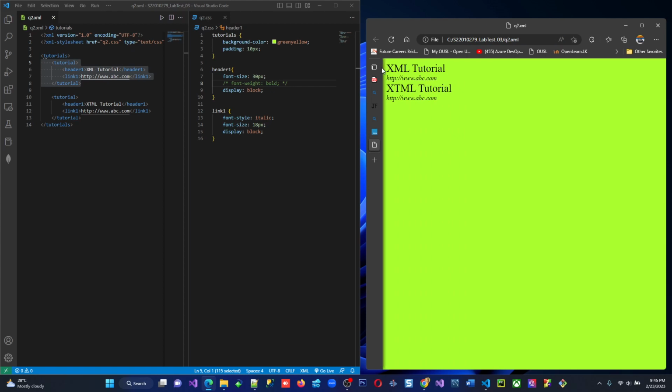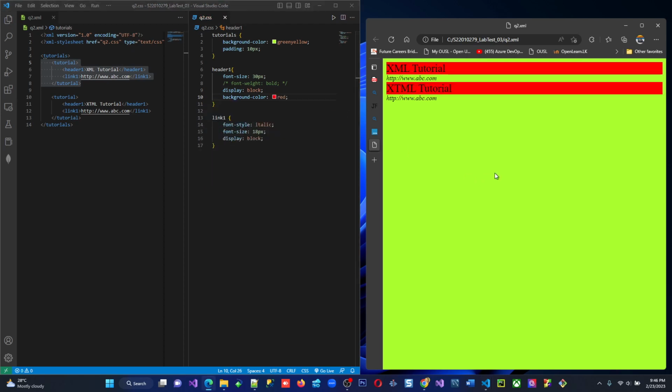In case if they ask you to put a border and everything, you know that, right? Just try to put a border here, colors, background color. Let's say if they ask you to put a background color only for this HTML tutorial, for the header, you can say background color is equal to red, right? So it's colored red. And if you want to adjust the size, just explore it. And if you want everything to be centered, so here you can say text align is equal to center, so everything will move to center.